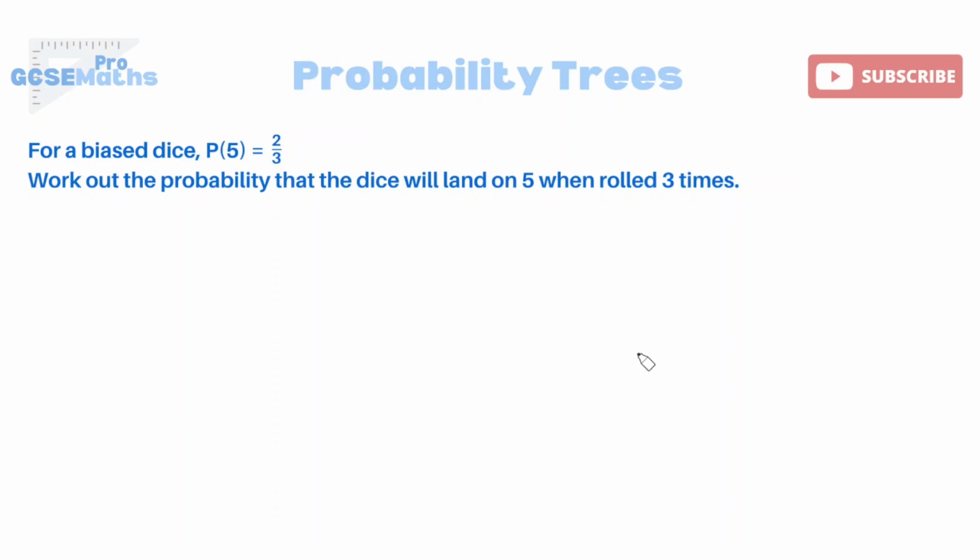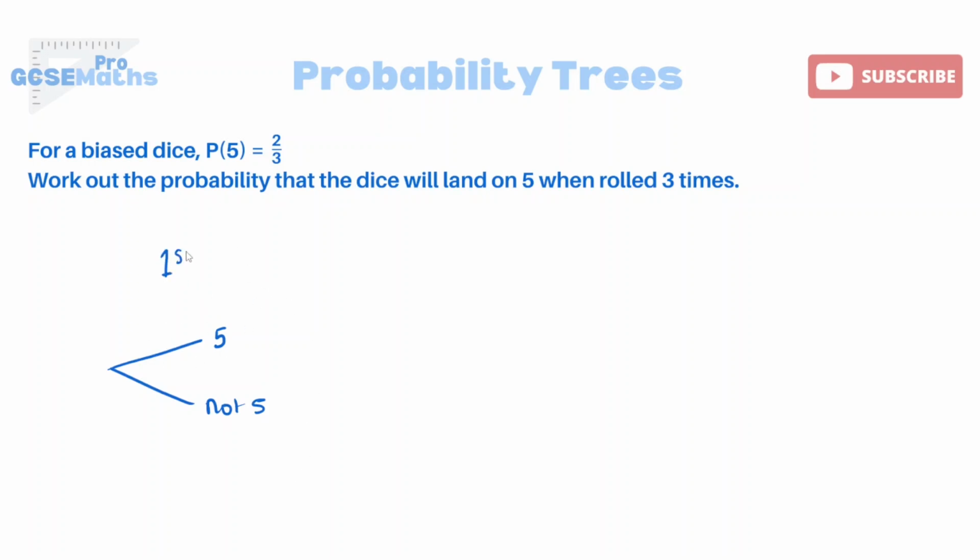That's when I know I could use a tree to at least logically figure it out if you're not sure how to answer this anyway. So I'm just saying I would quickly sketch and I go, right, probability of getting a 5. I don't really care what's on the rest of it. I'm not going to write down a branch for 1, 2, 3, 4, and 6. Or you could write not 5 if you wanted, but I don't really need to draw that. I'm just focused on the 5.